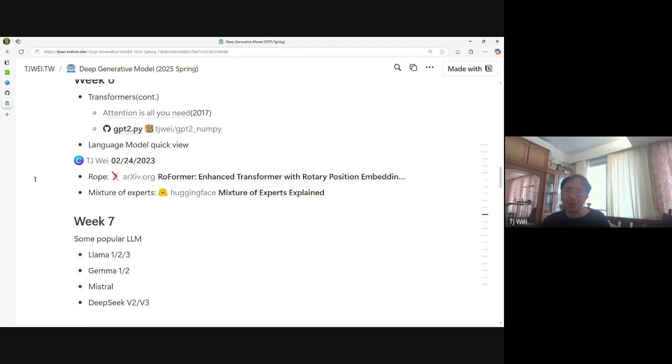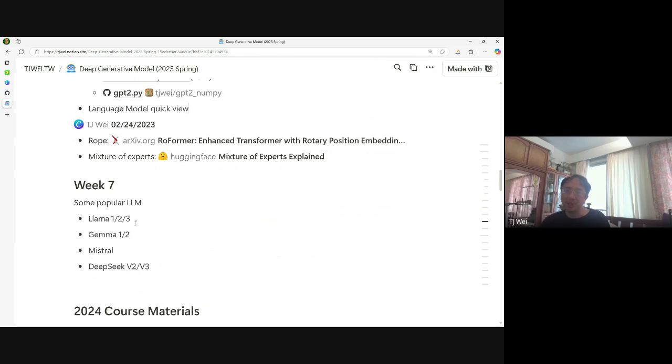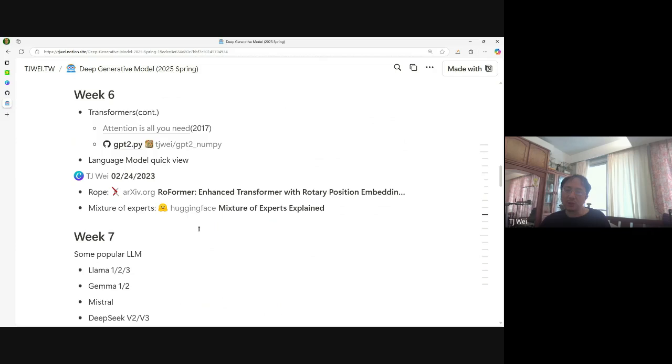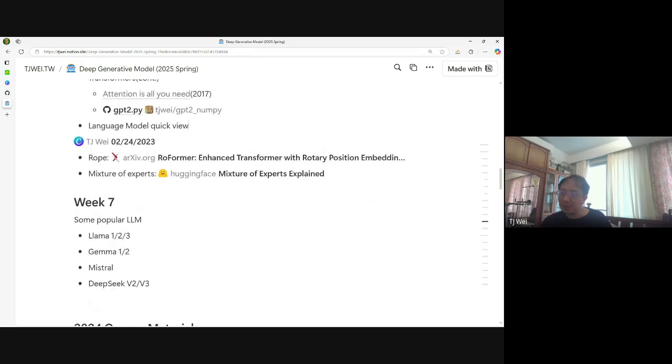So the reason that we're going from here, the transformers, to certain models specifically, is because a lot of people know what the transformer is, but in order to actually use the transformers in modern large language models, there are certain variations and certain implementation considerations. So the best way to actually understand modern language models is to look inside the components, the building blocks, and the techniques used in these modern models like Llama, Gemma, Mistral, or DeepSeek.